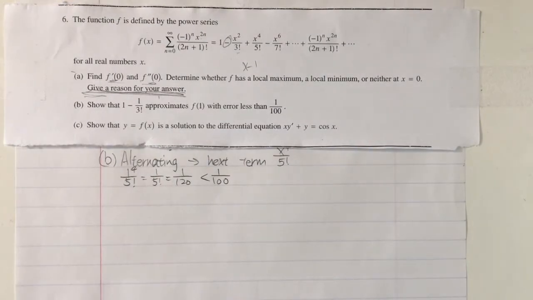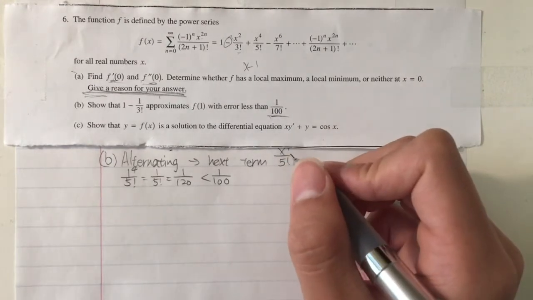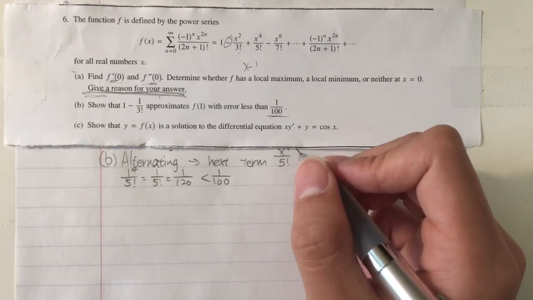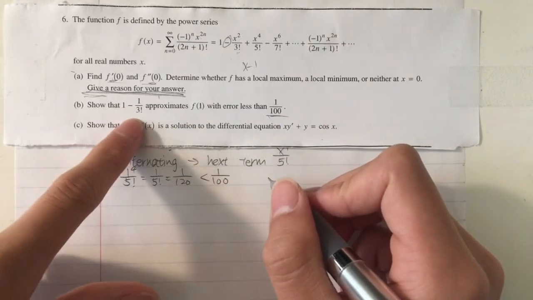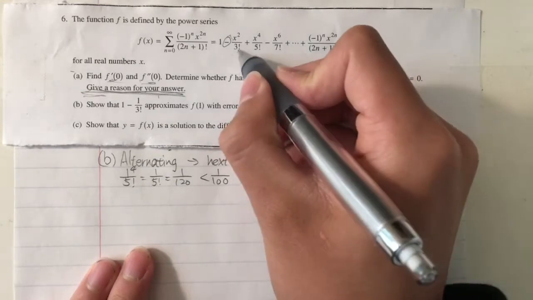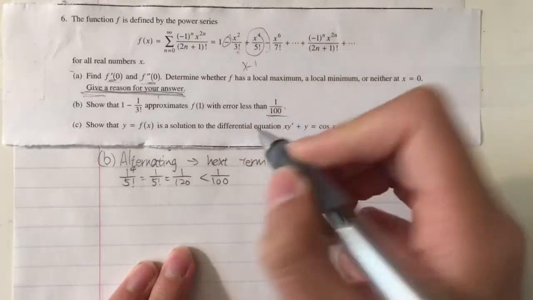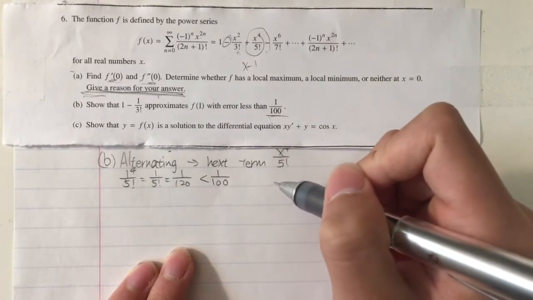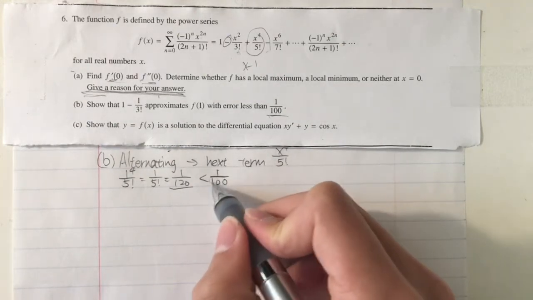Now, let's look at part B. If you see the approximate of the sum of the series and ask you to show that the error is less than 1 100th. Because there's a negative 1 to the nth power in the series, we know that it's an alternating series. And for alternating series, we always know that the error is the next term to which you stop your approximation at. And in this case, the next term from the end of the approximation is this term. And we're looking for it at 1. So we just plug 1 into x. And we find the error is 1 over 120, which is going to be smaller than 1 100th.